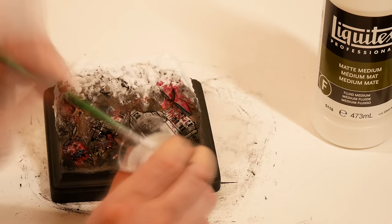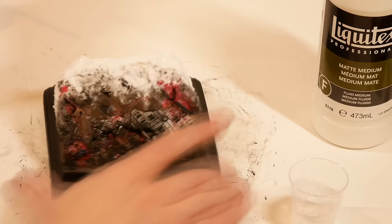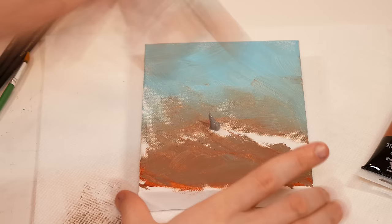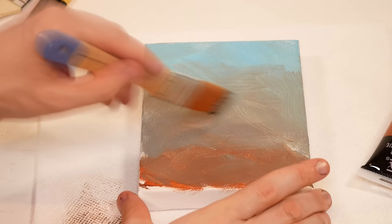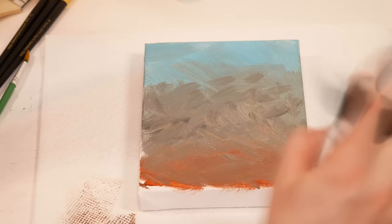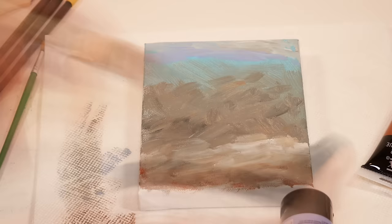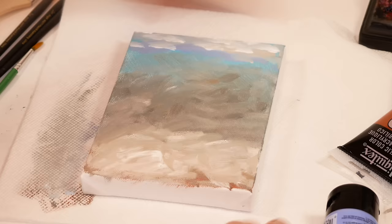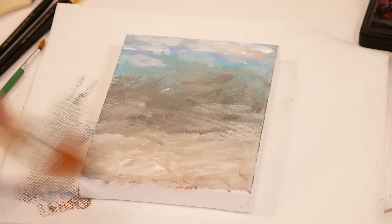The base is in pretty good shape, but there's one last thing to do - the backdrop. At the craft store I found these little stretched canvases that fit nicely behind the display base. I bought six for the price of two, in a few different sizes. It's time to attempt some 2D art. Since I have a bunch of these canvases, I decided not to actually attach them to the base - I'll paint up a couple in different styles, try them out, and see what I end up liking.